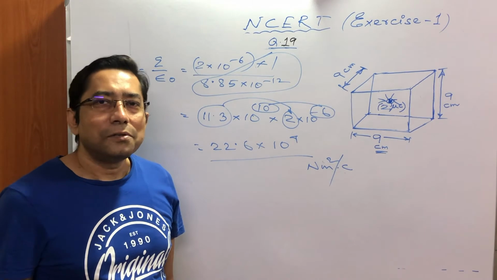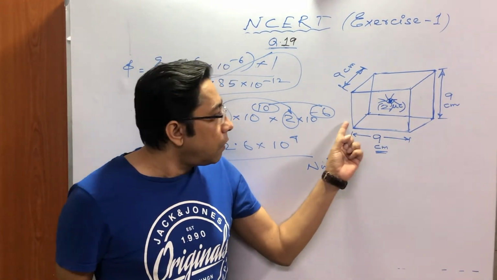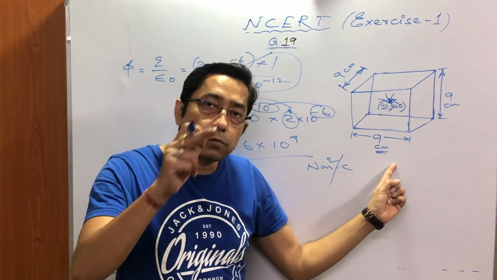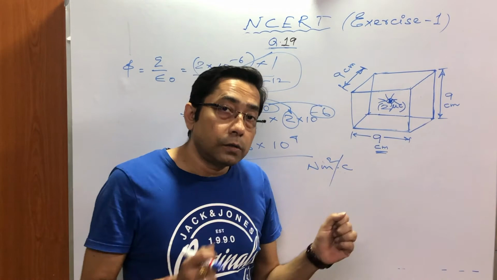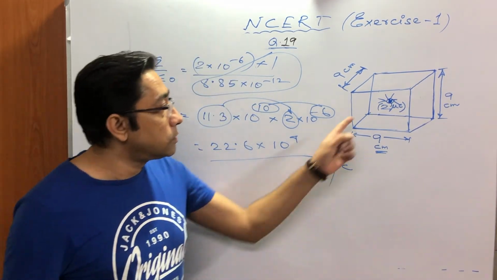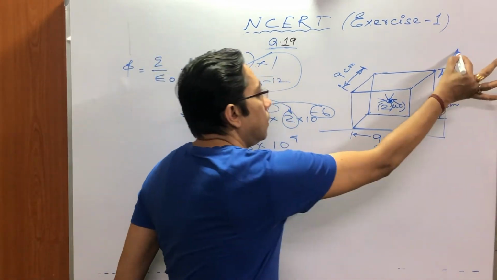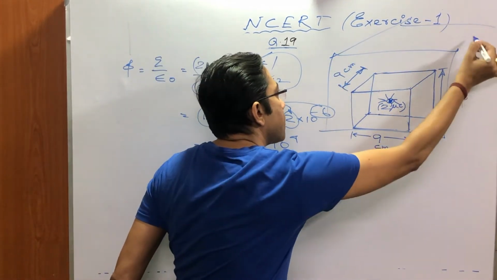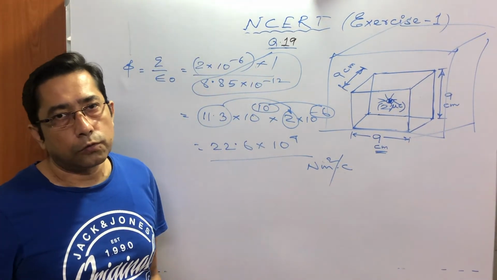And it doesn't depend on the size and shape of this Gaussian surface. That also I told you in the part where we had discussions on the limitations of Gauss's theorem. There was a topic where I told you it doesn't depend on shape or size. That means if the cube was a bigger one, then also the same flux would pass through it.